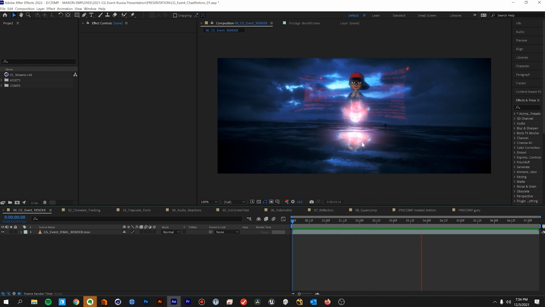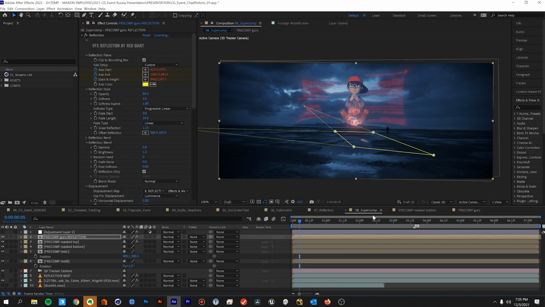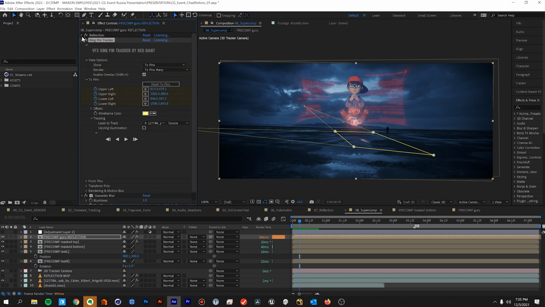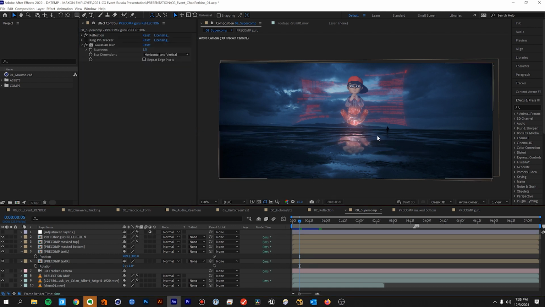And that's fantastic. Okay, last thing we need to do is bring all of this magic together and make it look like it belongs in the same scene. This is not a really tall order in terms of compositing, but it does showcase a really cool feature. So if I go to the Supercomp composition, I'm going to turn off the Kingpin Tracker. Again, we have a cool scene here. This looks good. It's just lacking a lot of pop and pizzazz.